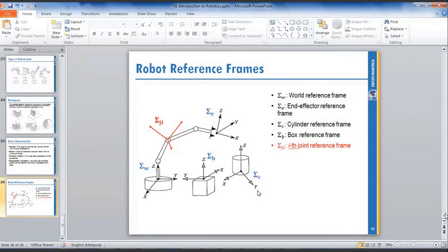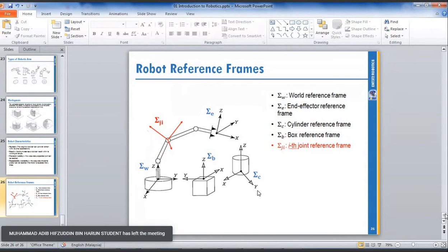Okay, we introduced a little bit about kinematic. Next week we will start kinematic because I already discussed with Prof. Abu Hassan. He will take the class regarding sensors after Hari Raya. So I will take this kinematic topic for about 5 or 6 weeks. Now we have about 3 weeks before Hari Raya.